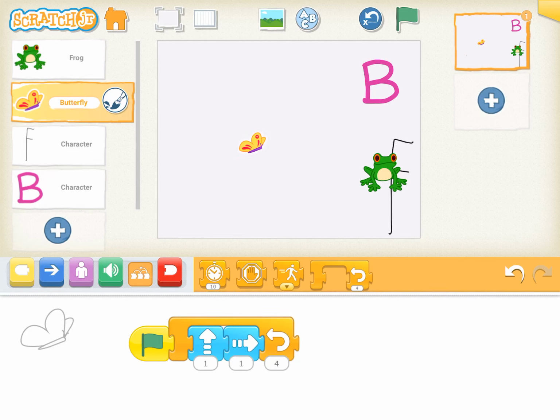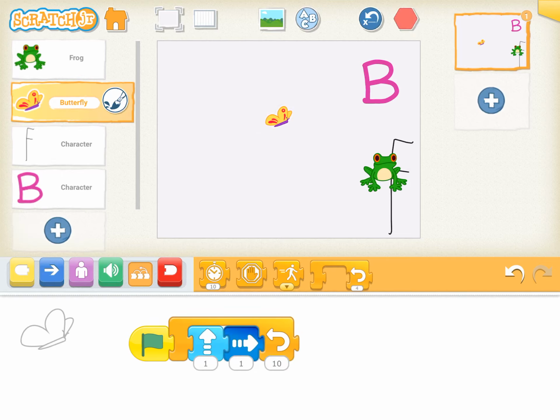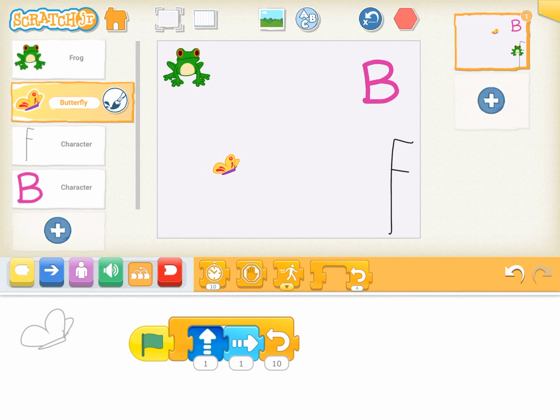So we're getting there, but we need to do a lot more. Instead of 4, how many do you think we should do? So Spencer's going to change that number 4 to 7. 7? I think we're going to need even more than 7. Maybe 10. Yeah, maybe a 10. All right, so let's start again. Nope, let's get back to the spot, and then let's hit that green button for the butterfly.